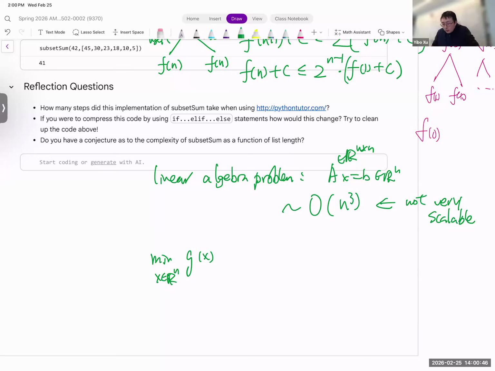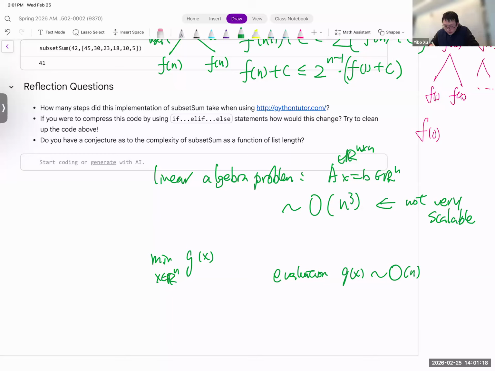In fact, for machine learning packages today, they design the network structure or whatever model structure so that the computation of the gradient is as expensive as evaluating the function value. So evaluation of g of x is in the order of O of n, which is linear compared to the data.